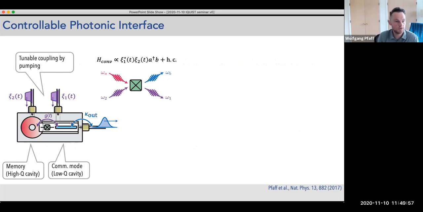So how would such a system that realizes tunable emission and absorption in a circuit QED system look? Well, one way of doing this is, again, making use of these mixing ideas. In the architecture that we've used here, we use a four-wave mixer, so a single Josephson junction, to create a swap-like interaction between a quantum memory and a low Q cavity. Once photons end up in this low Q element, they leak into a transmission line, which allows us to create arbitrarily shaped photon wave packets containing the quantum state that was originally in this cavity here.